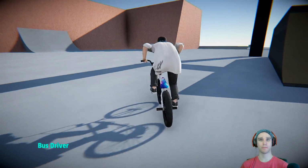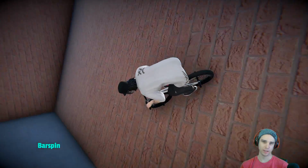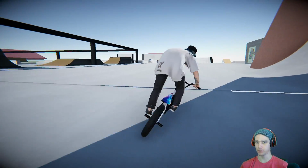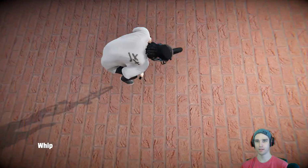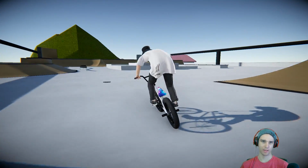There's also this really big banked wall over here, and you can do different wall ride tricks on it. It's pretty cool. It's a fun little feature. Nothing crazy, but I like to ride it. It's really smooth, especially that second part.